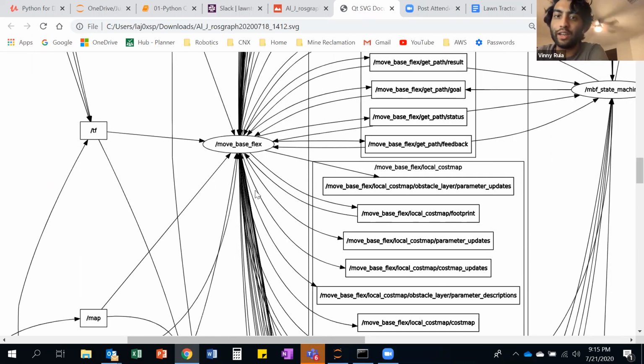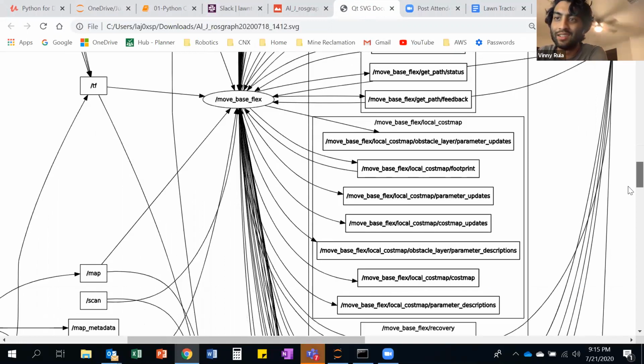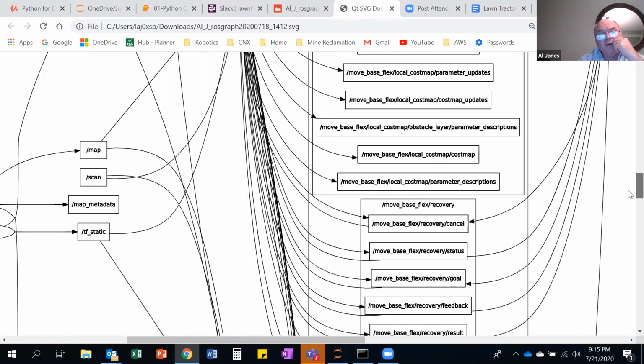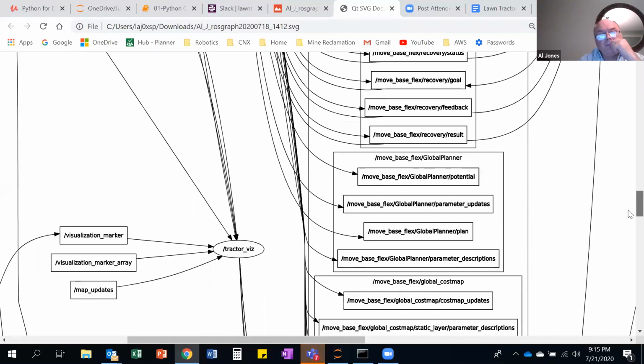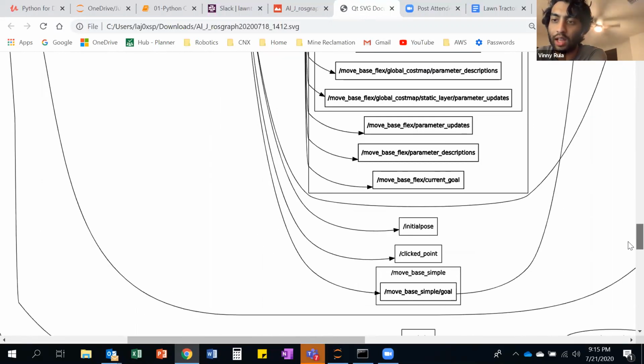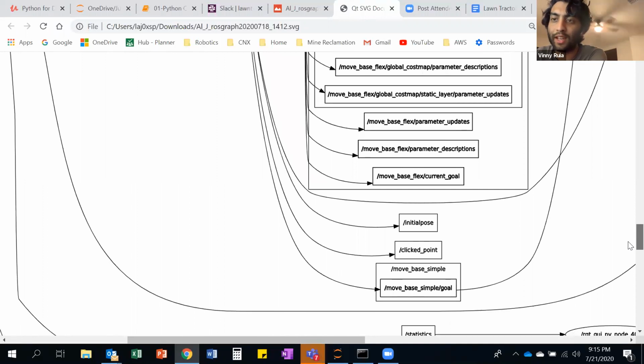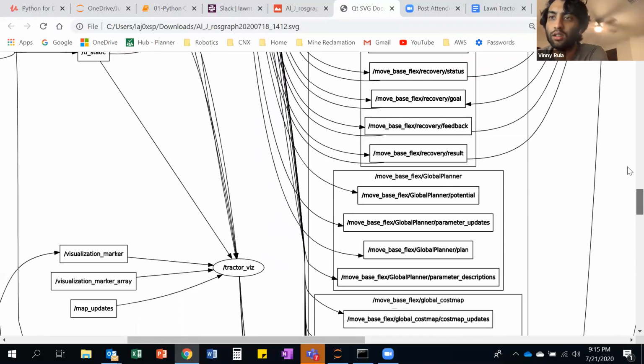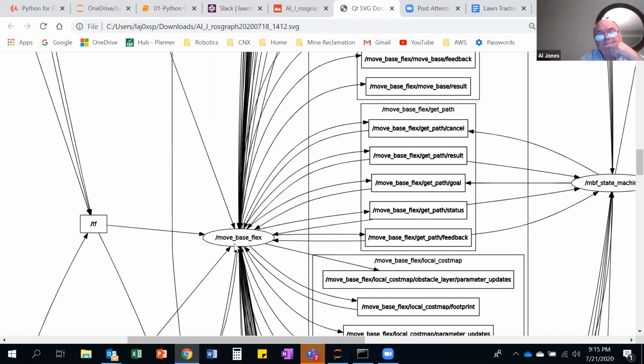I think the only other gold standard is the simulator, but as it stands there are some differences right now between the simulator and your system. Yeah, and this is the real world one too. I think we talked about this last time, but where's your move base flex command velocity going? Because ultimately we want that to go into the command velocity mux, and I don't think it's doing that.